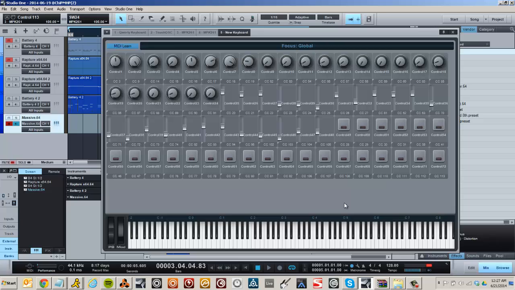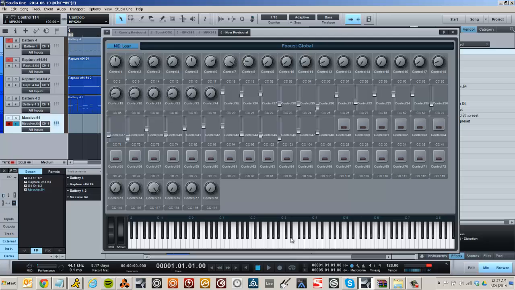When you hit that rewind button, it's going to tell you all the information about it. It's going to say MMC. If you just turn the knob to where it says MIDI CC, that's going to make it MIDI CC for all of those buttons. So if you see where it says Control 73, that's my rewind button. That's my forward button. That's my stop button. That's my play button. That's my record button. And then there's the loop button.